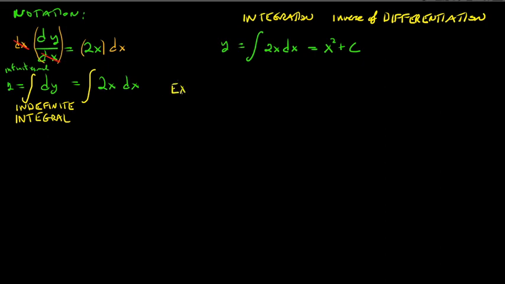So if differentiation is taking the derivative, integration is taking an antiderivative, right? So here's another example, one that we recently did already. Suppose we want to find the indefinite integral of cosine of x. So again, the question is, what's an antiderivative of cosine? Well, the derivative of sine is cosine. So an antiderivative of cosine will be sine of x, right, plus c.